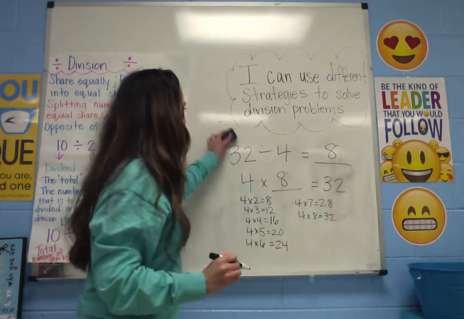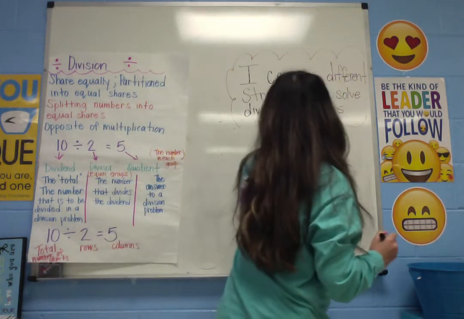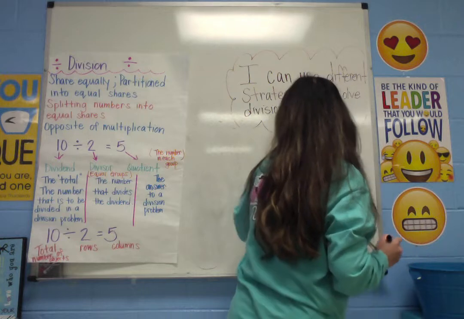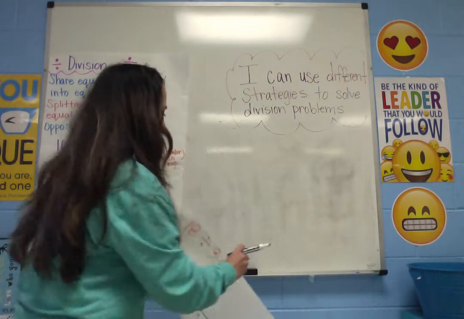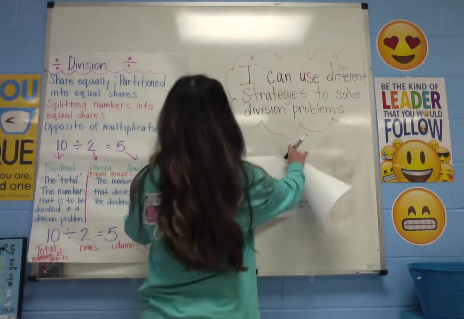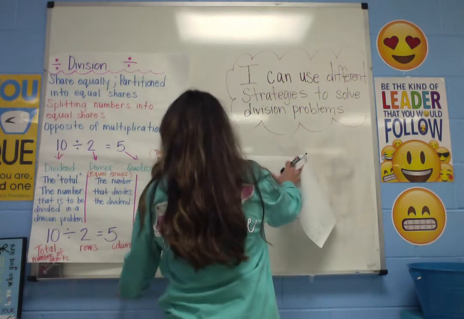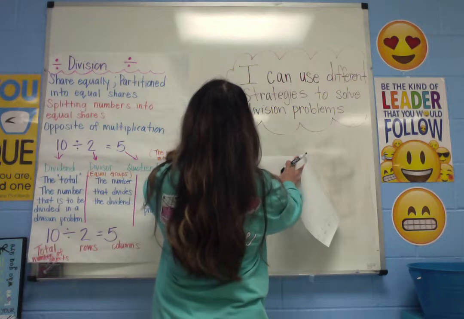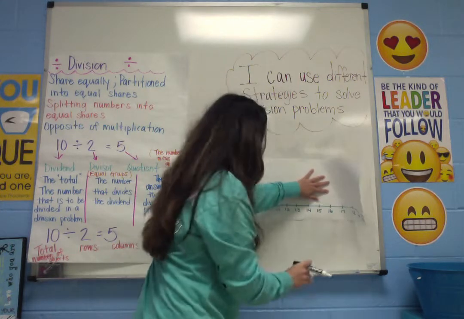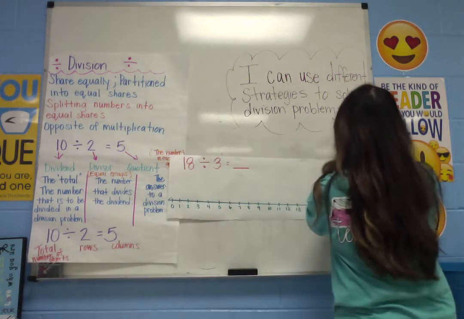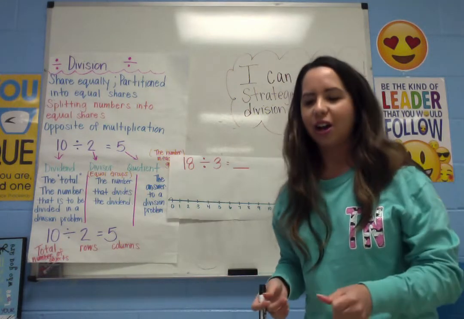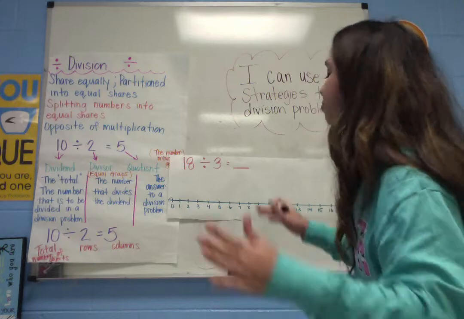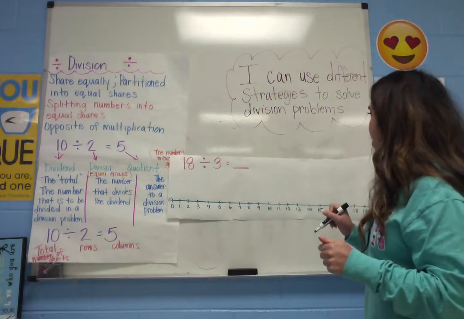Okay? 2 more strategies, but the next one is the number line. I don't know about you, but I know my kiddos in my virtual class, I feel like the number line is not one of their favorite strategies, and that's okay, but we still need to know how to use it, right? All right, so I'm going to show you one way, using a number line.